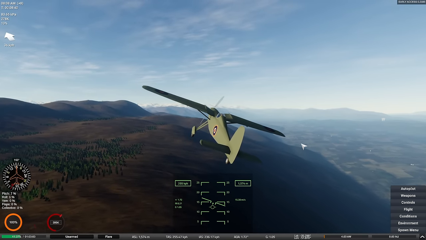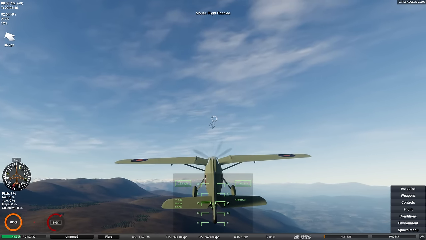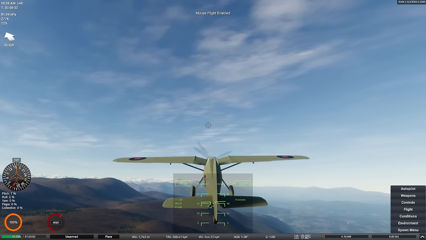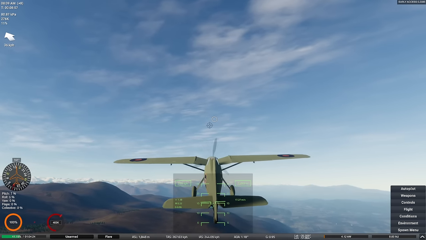Right, let's gain a little bit of altitude. I'm going to do quite the aggressive climb, and hopefully, I want to see if we can crack like 450 kilometers an hour, maybe in a straight line at, let's say, 3,000 meters. That, I think, would have me happy with the speed of this plane.